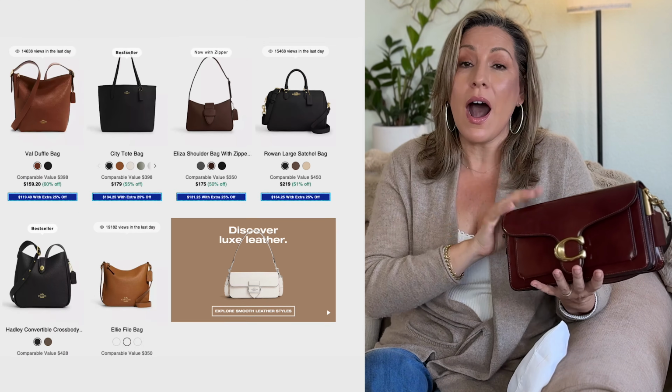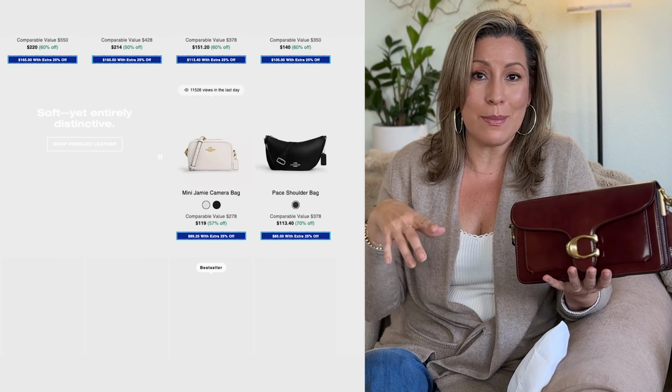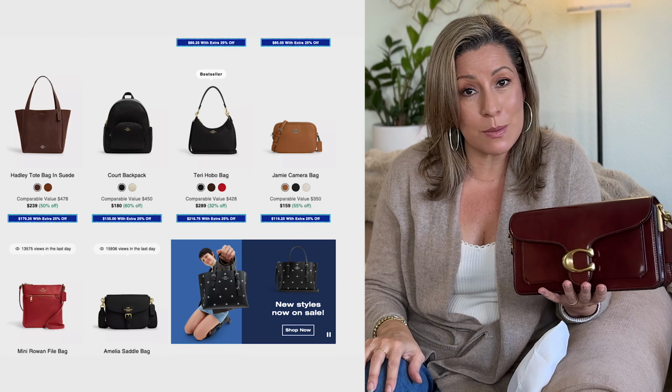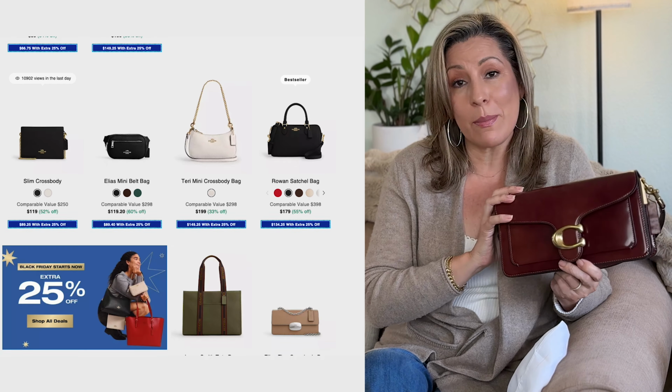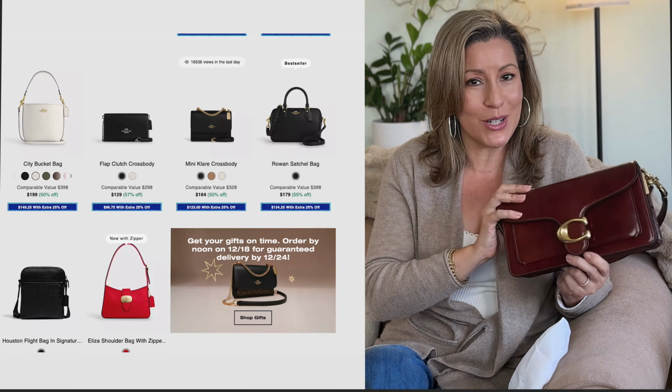So I think it's an item that a lot of ladies would love to get. I actually recently did a review on some, so I'll link that video down below as well if you are interested, and to their newest arrival pages. So I would suggest the outlet because they are getting stuff in all the time. So check it out. Even a wallet is beautiful. And I think women of all ages love a classic leather purse.